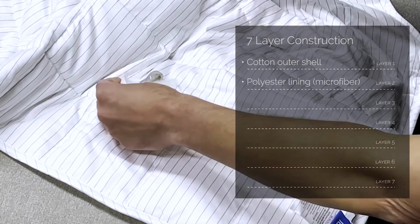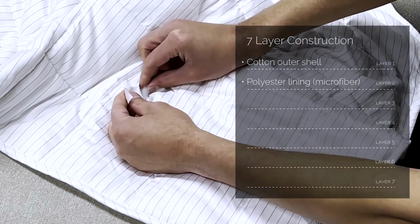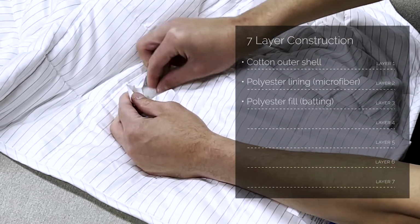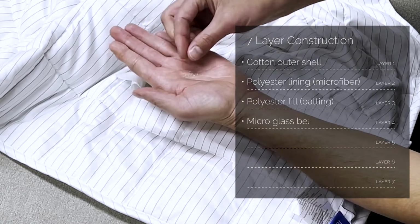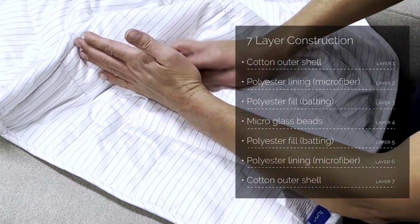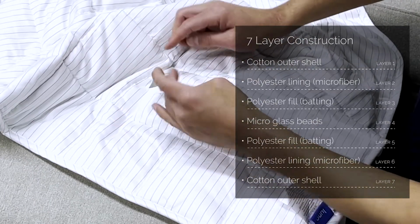And then most weighted blankets, including ours, have a batting, which is typically polyester, and then these micro glass beads that you can see. Well, you may not be able to see them because they're so micro. So that's a pretty typical construction.